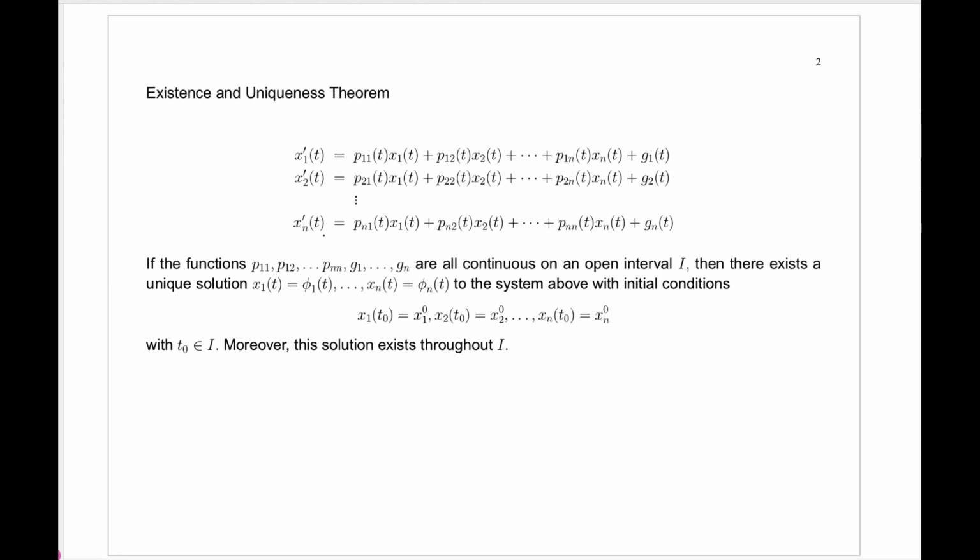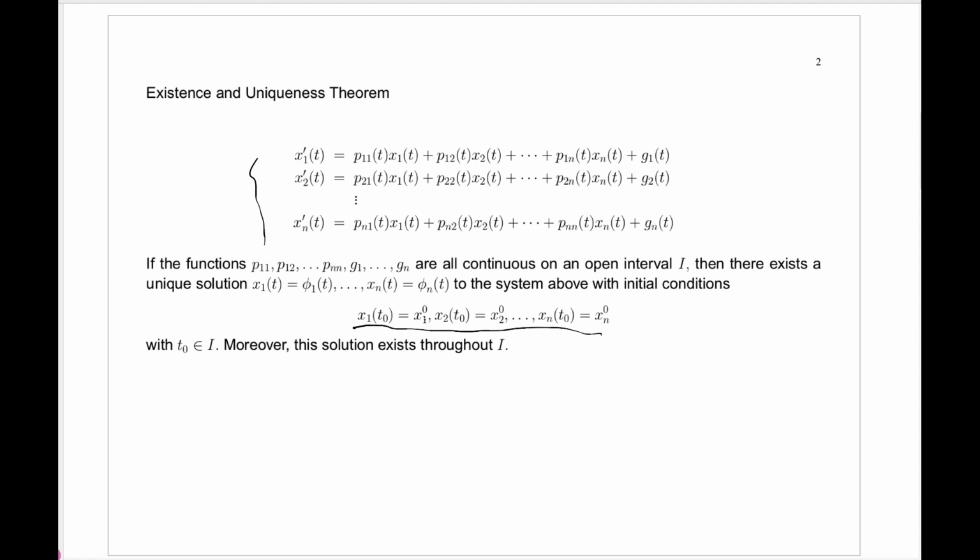And before we actually do any solving of anything, let's talk about our general existence and uniqueness theorem. The existence and uniqueness theorem says if we're given a system in exactly this form, and we want to solve it, we want to solve an initial value problem, which means we want to find functions x1, x2, all the way up to xn, which satisfy this system and have the correct initial conditions. Here are our initial conditions. Since here we're only talking about a first order system, the initial conditions just tell us the values of x1, x2 up through xn at some point t0.